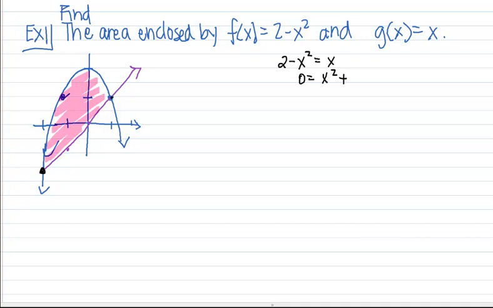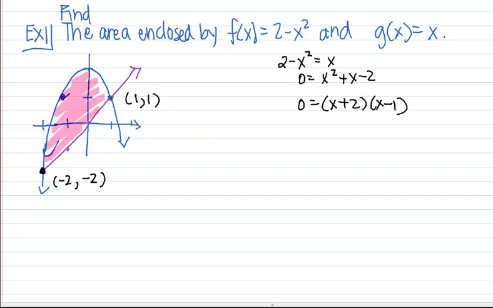So in this case, x squared plus x minus 2, so x plus 2 and x minus 1. So this point right here will be 1, 1, which some of you guys may have already known. This point over here will be negative 2. And what is our coordinate point for the other one? Well, it's going to also be negative 2 because g of x equals x.